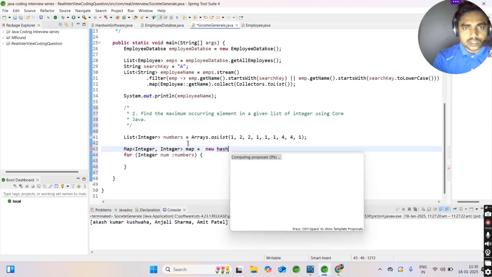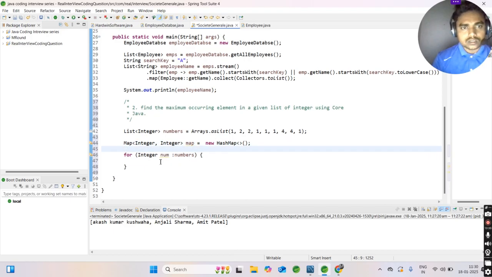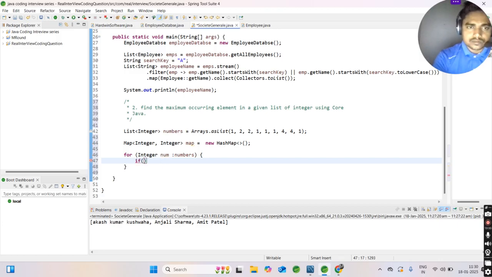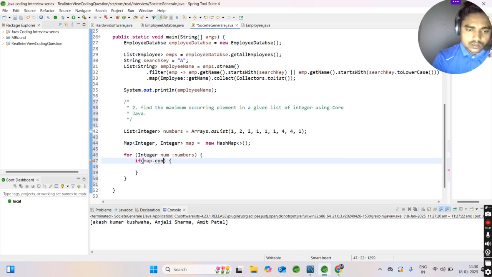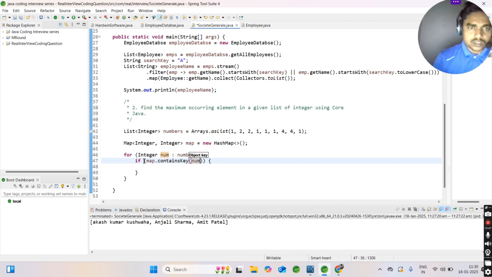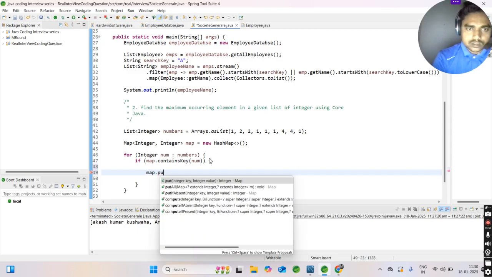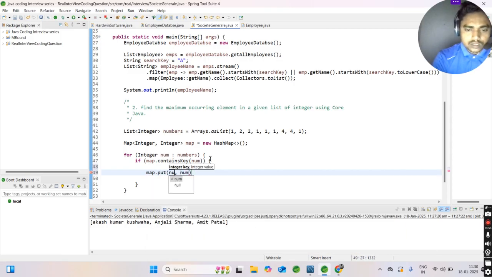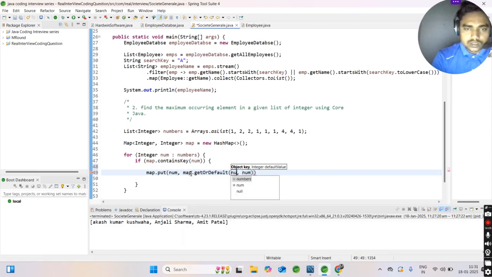Create a new map, and check if map dot contains key and num value. If it contains, then put the number and call the map object's get default value, passing num.